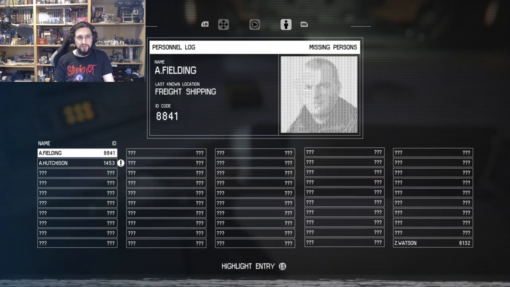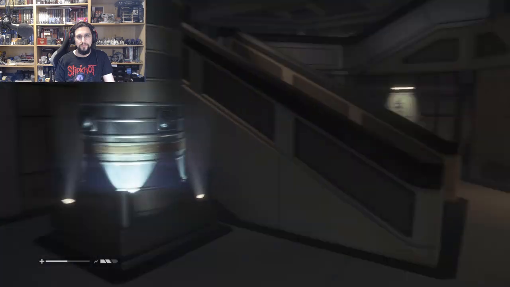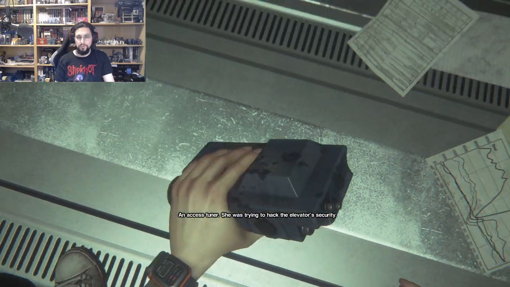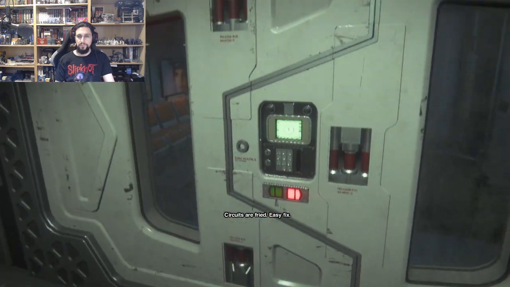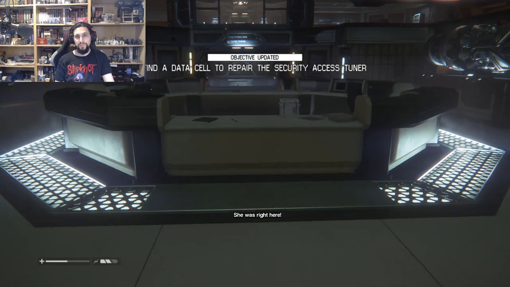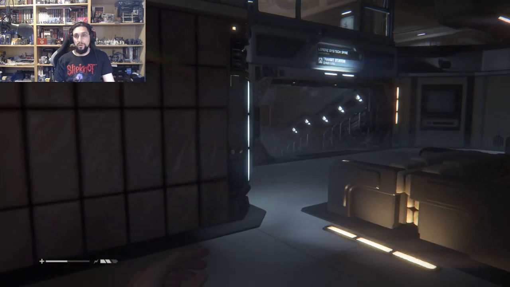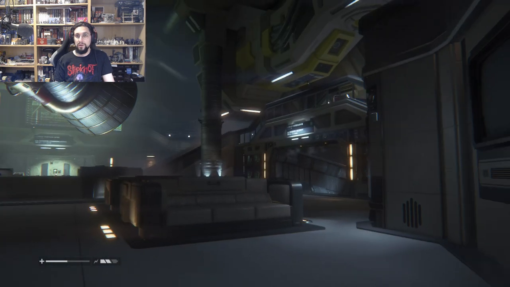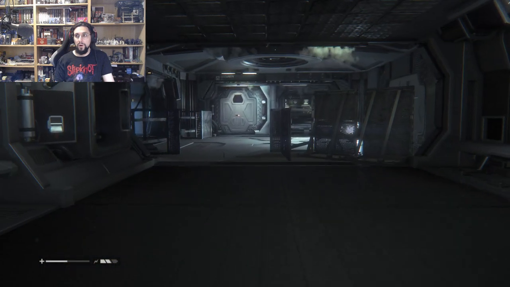Okay, we picked up IDs. Whose was it? Hutchison. So, oh. An access tuner. She was trying to hack the elevator's security. Circuits are fried. Easy fix. Just need to find a new data cell. Okay. Nope. Did they hear me? Sorry, nothing.